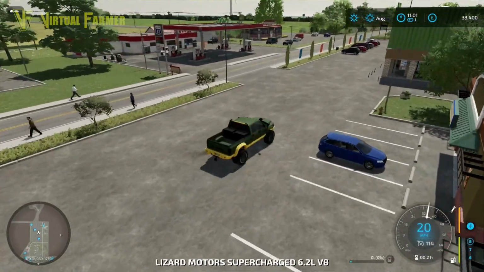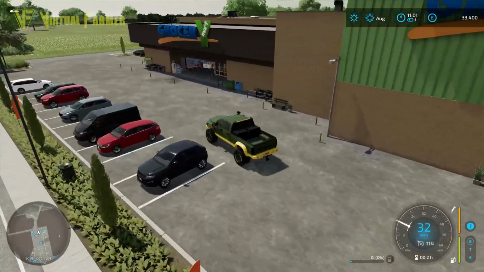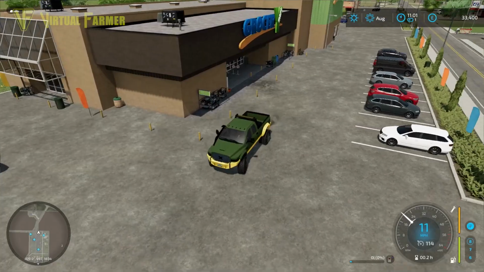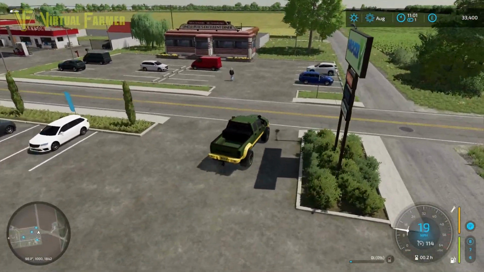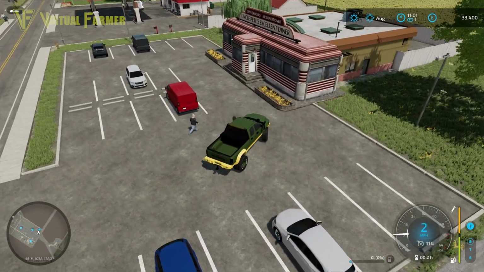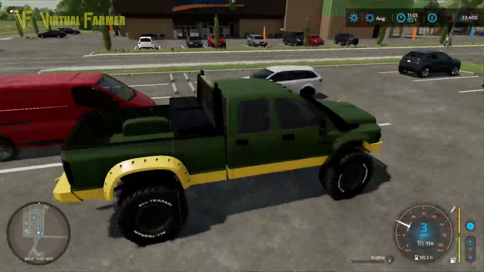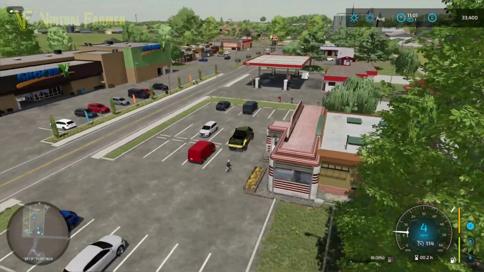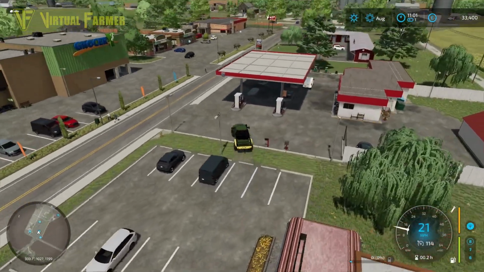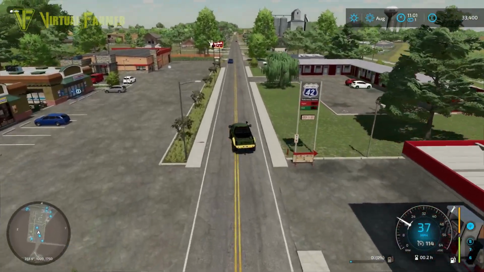We've got lots of stores and things. We've got the garage to the left. It looks like that might have a sell point behind it. There's a grocery mart, a sell point at the back of that. And a sell point at the restaurant at the back of there, by the looks of things. I don't have the no camera collision on, but yeah, there's a sell point at the back of that. We'll just skirt through here and head back up the main road.